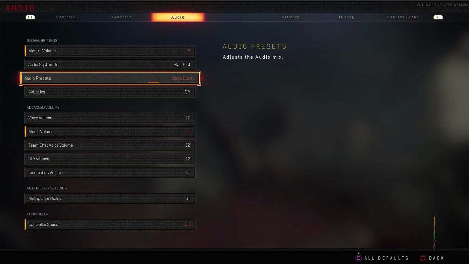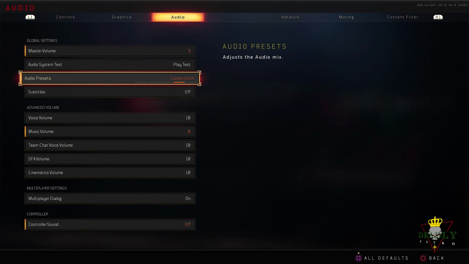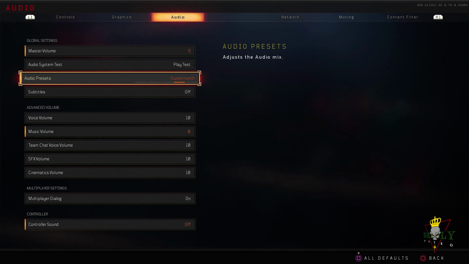Bass boost is going to make it so that you can't really hear anything. You're just going to hear all the explosions and all that stuff. And high boost is just going to separate that a little bit more so that you can actually hear that. Super crunch, on the other hand, literally makes everything just super loud, and I don't suggest using this because it distorts the audio and stuff like that. So it makes it really loud, and you can hear a lot more stuff, and you can actually do pretty well with this, but it's not my favorite option.